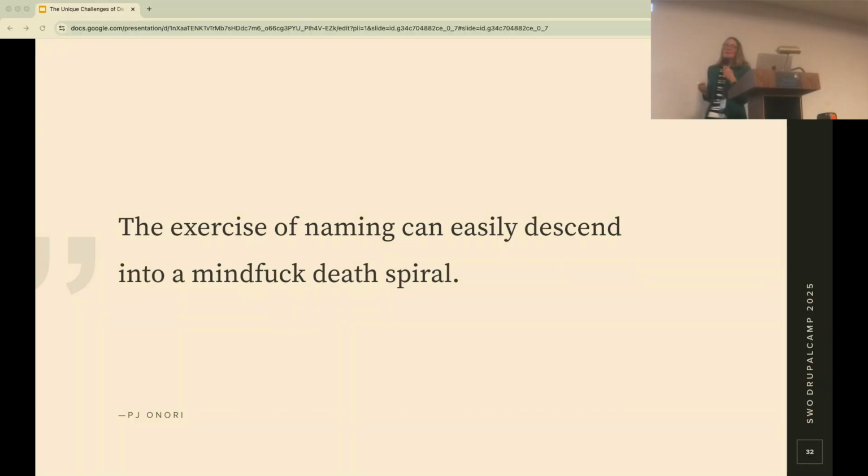So this is a great article by PJ and Nori. The title of this article is Naming Things in Design Systems and Why It's the Worst. I also put a link to this article at the end of my presentation. With the title of that, I had to read it, right? Because I felt the same way. And this is actually the first sentence of his article. So I highly recommend you check it out. It's actually quite comical and speaks the truth about naming.